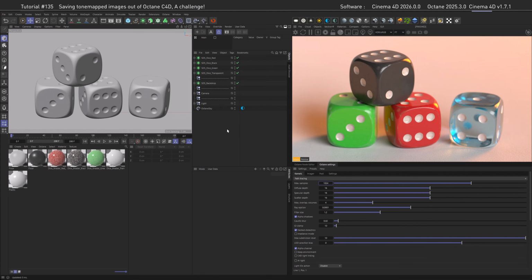And welcome to Cinema 4D land. As we used a box in our last tutorial, I thought let's stay boxy and go with dice. Let's have a look at the scene and explain what this is all about, as I have the feeling that this premise is not that easy to understand.